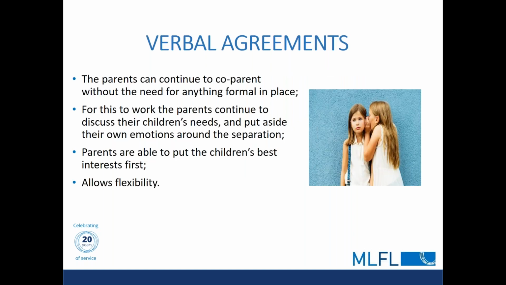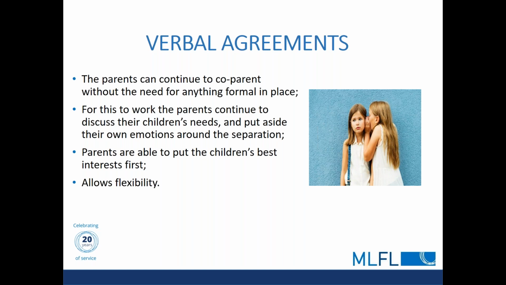So a verbal agreement, these can be a useful way for parents to continue to co-parent after separation, especially when parents can continue to discuss their children's needs and really put aside their own emotions around the separation. These parents are able to put the children's best interest first, and it allows for a lot of flexibility. It can be changed easily. Obviously, though, if it is just a verbal agreement that is in place, usually there's no evidence of the agreement, and there's nothing binding on either party.